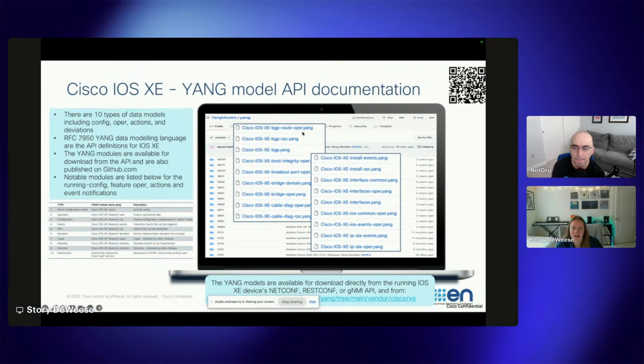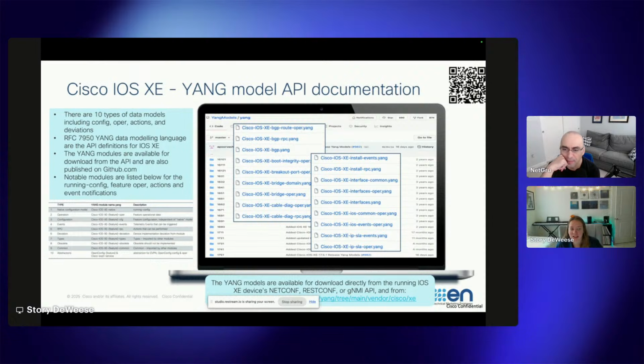If you see the dash oper at the end here, this is the read-only, or really the telemetry data. It's good for viewing any data, say like CPU and memory. You want to get these statistics, get this data and look at it. So this is just a brief overview of what programmability and automation is, and we have many different ways that you can work with automation.